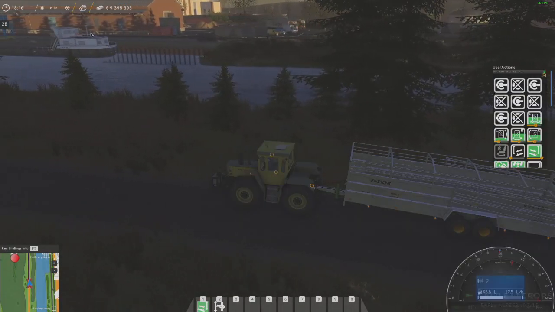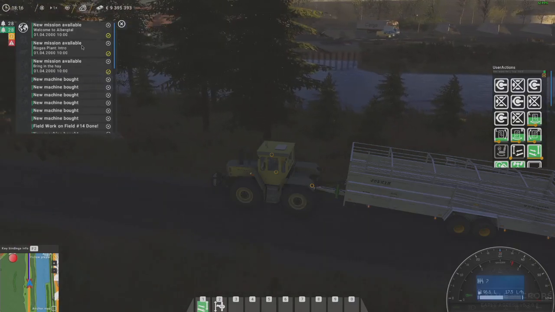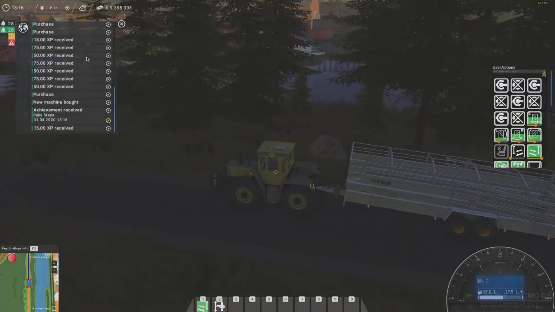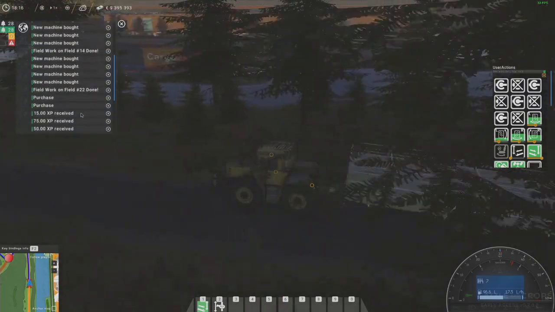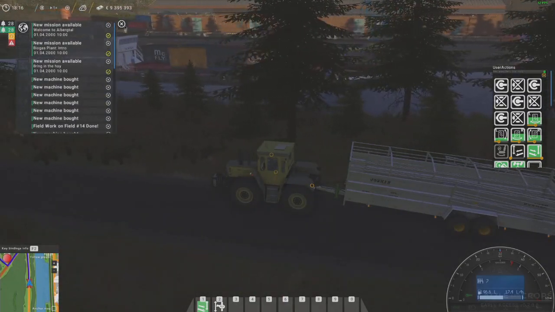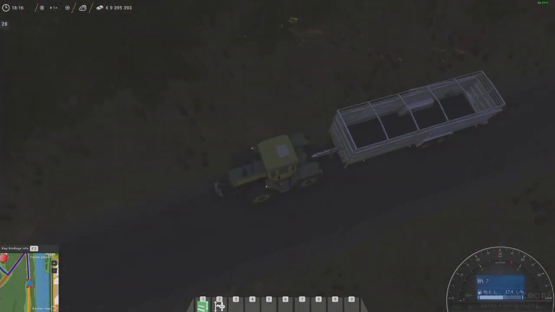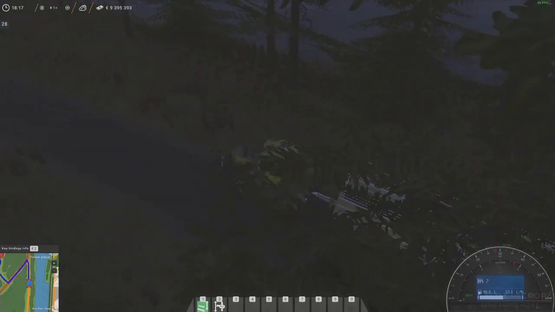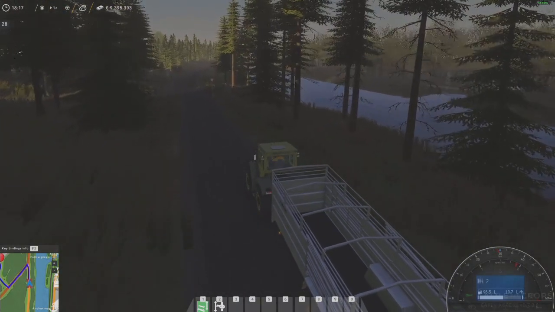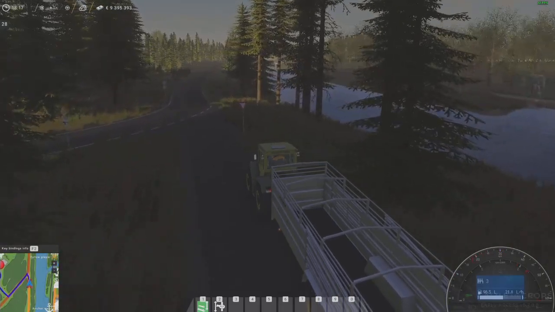What? Who's dinging at me? Achievement received. Baby steps. Okay. I don't know what was dinging at me. I think this holds 6 though. 1, 2, 3, 4, 5, 6. It looks like it would hold 6 bulls. So we'll go with that theory.